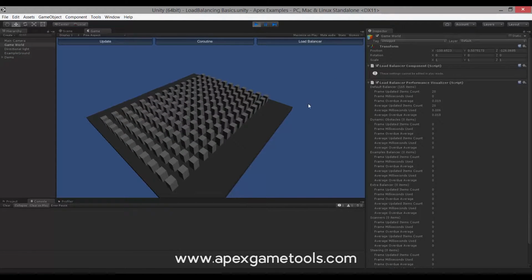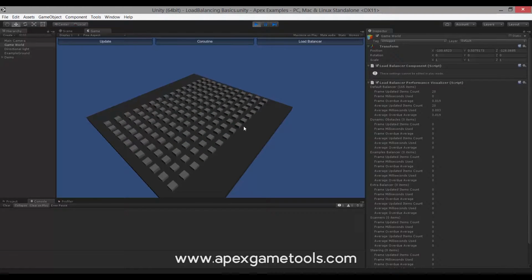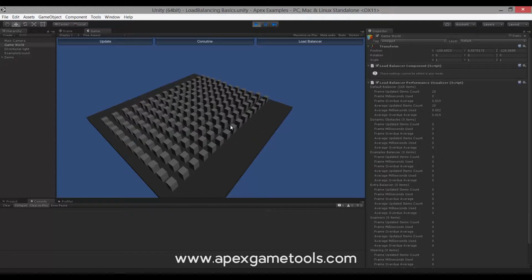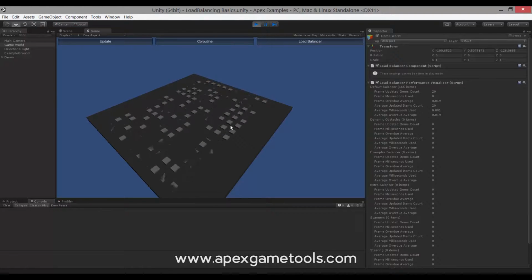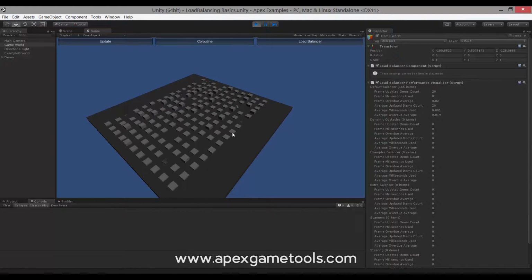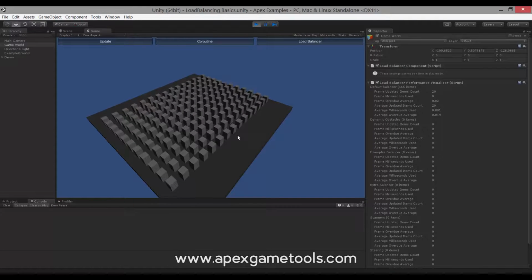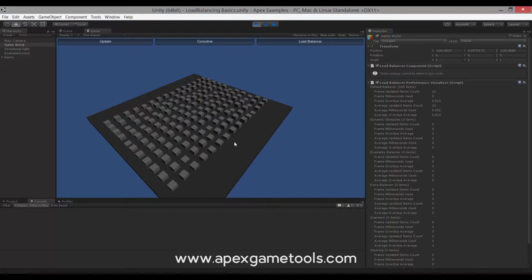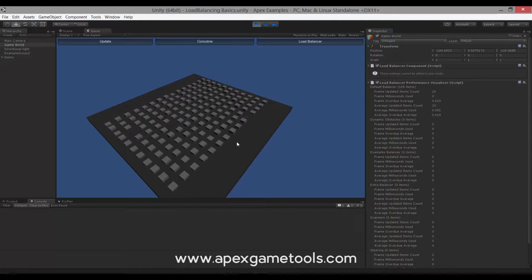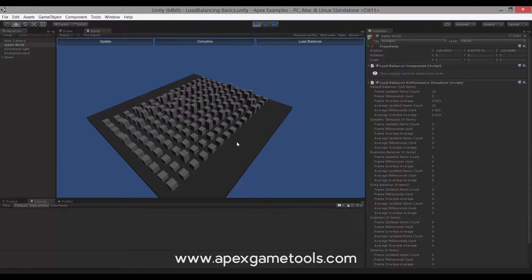Now, we saw this before, that it actually went out of sync quite quickly, and this can be okay. I mean, you may want this behavior, but typically you don't, because what we're seeing here is actually a violation of the contract that we have set up. What we want here is to have each of the pillars updated every 1/10 of a second. Now they can spread this out across several frames, that's fine, but each pillar must be updated every 1/10 of a second. Now this is actually not happening here.